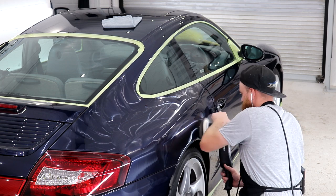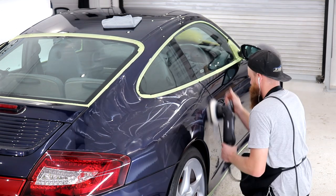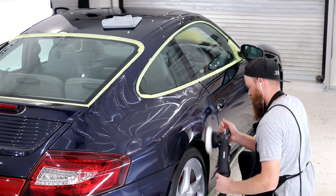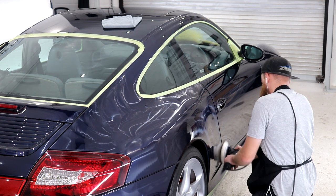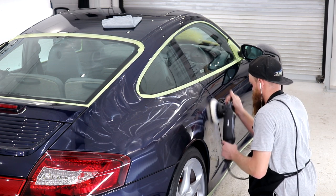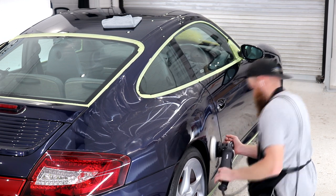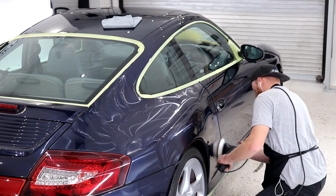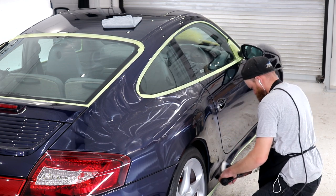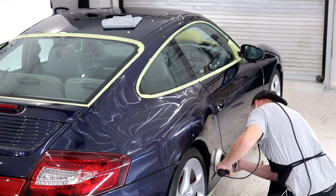When polishing the paintwork itself, make sure you keep the polishing pad absolutely flat against the paintwork, because if you do start to put down any uneven pressure, then there is a good chance that holograms will be caused. Do not apply too much pressure to the machine and try and let the weight of the machine do the work. This is a bit different with the vertical panels, however bringing the machine up to the paintwork and keeping that pad nice and flat against the paintwork is going to work wonders.